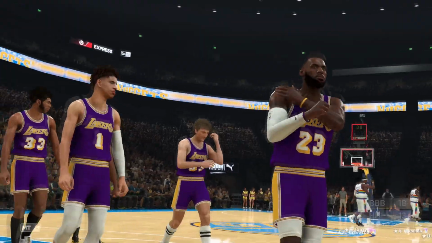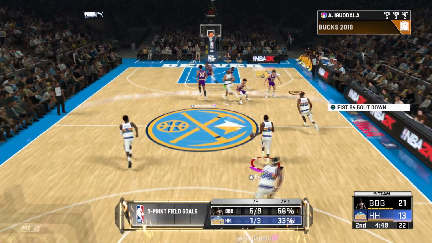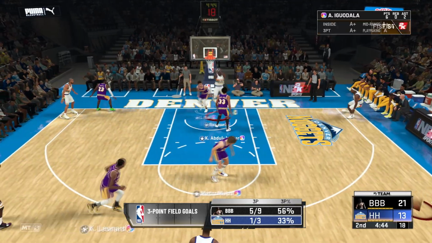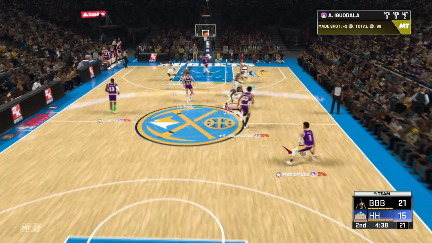Oof, Batum snagging the board. Honestly, only down 5 against this squad ain't too bad, but Iggy's real stand-in is having some trouble getting through here. All right, back down with Iggy, running the 5-out down play. Let's see what we got. He's pulling up with Kareem, a nice and easy reverse finish for Andre Iguodala right there. 8 points, 2 assists. Honestly, not too bad.